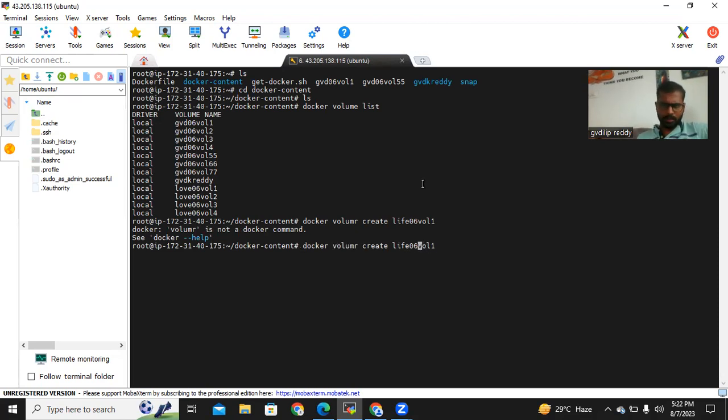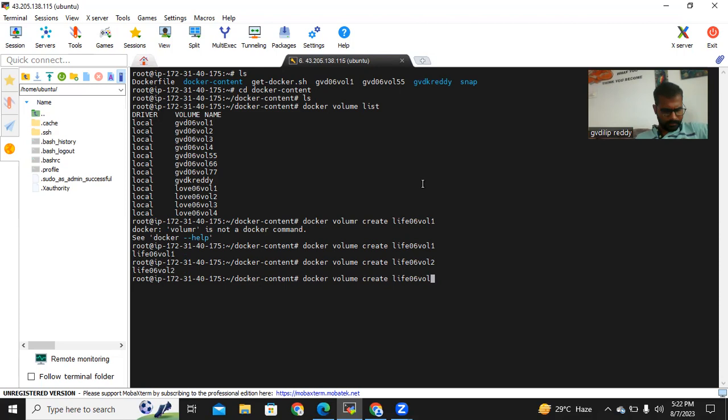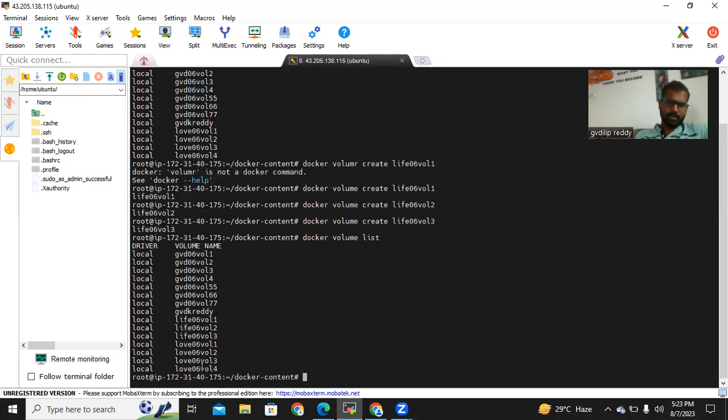I have written the wrong spelling for volume, that is the reason it's not created. Volume. Enter. Now let me create some more volumes. Now let me give the command docker volume list. They're created. If you observe here, I created 3 new volumes.